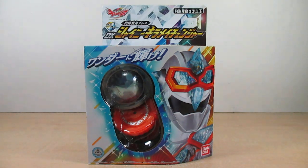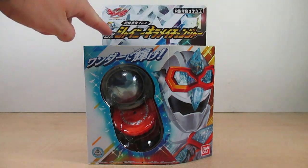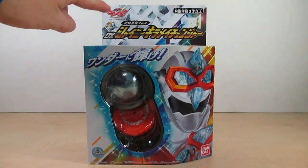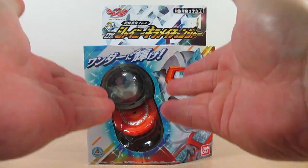Yes, friends, let's go ahead and take a look at the box. Right, it says Mashin Kiramager. Right, it says Senki Henshin Brace DX Shiny Kiramage Changer. Right here, this does indicate we do have lights and sounds with the Shiny Kiramage Changer. Got a nice shot of Kirama Silver and a nice window of the changer itself.